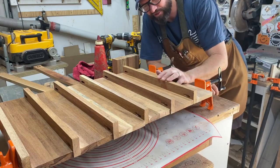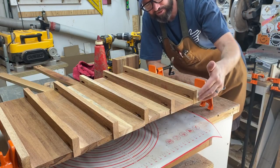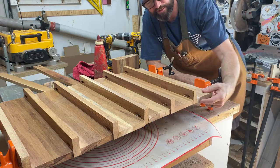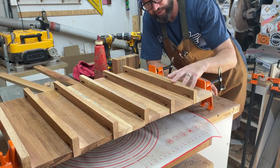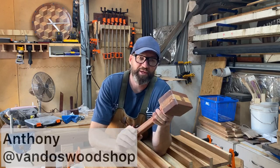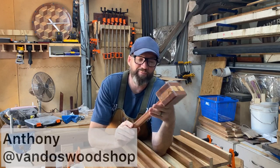I'm just gluing the back edge on first. It'll just make for the pocket hole glue up. They're a little bit fiddly with these end pieces, so I'll get that one on, then I can do the rest pretty simply.